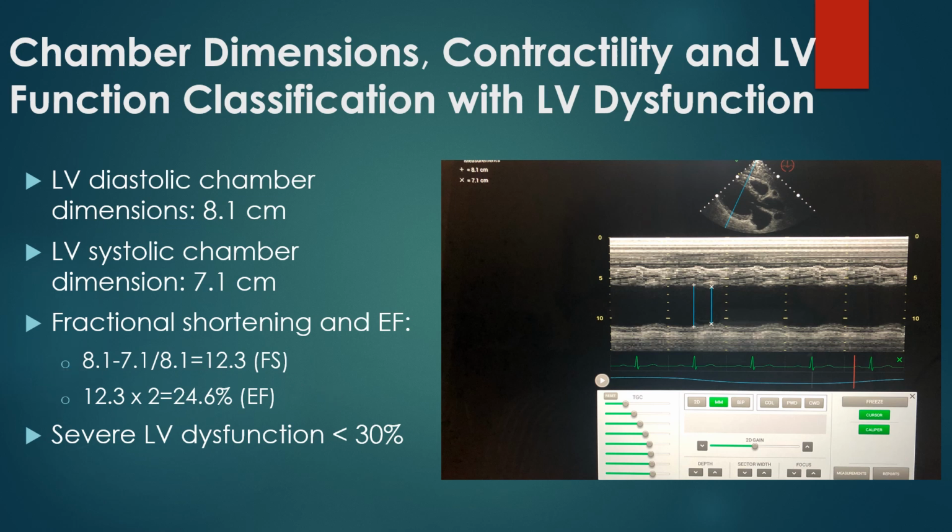Now, do you really need that when you're looking at this chamber, and you're looking at the chamber width here, and you're seeing how much moves here? Not really if you're using M mode. And in 2D, which we'll look at a little bit later, you'll see that it's usually pretty obvious.